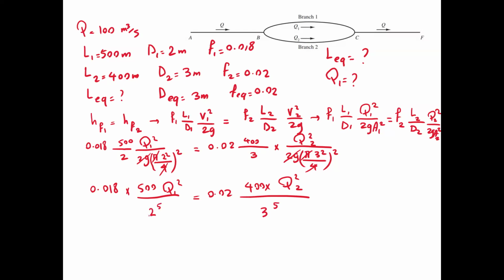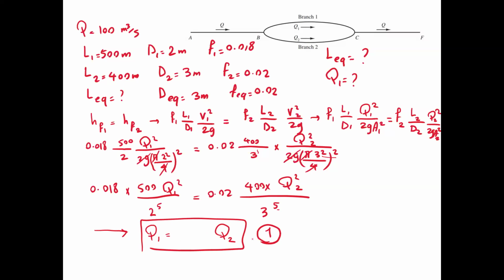I wish that I wrote everything correct. And you have power of 5 because I have 4 here, 1 here, 1 here, 4 here. So D could be power to 5. This 5 is the reason that I have a 4 here, a 1 here. If you solve that, probably you will have something based on Q1 and Q2, which I'm going to call number 1.